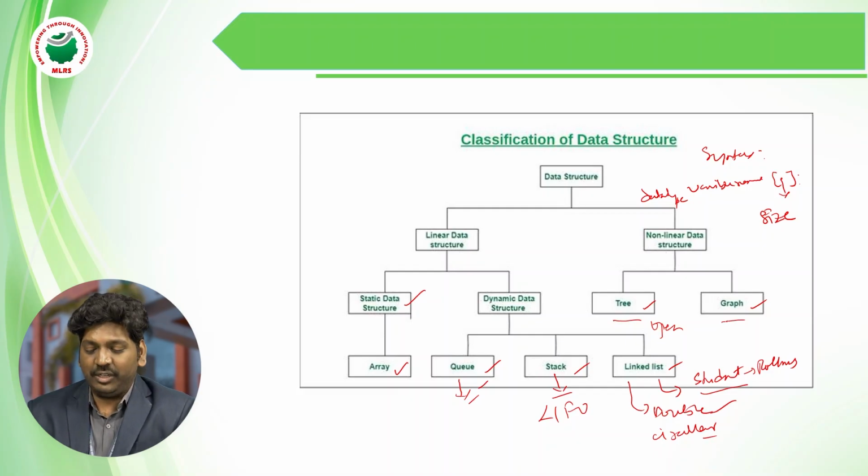Then for the non-linear data structures, what is the reference of a graph? I can take it with both directions as well as non-directions. But whenever I take a tree, according to the root node, every time it goes in a hierarchy from the root to the next levels, and it goes on like that. I can construct trees of any length. And this is a simple general introduction of data structures.